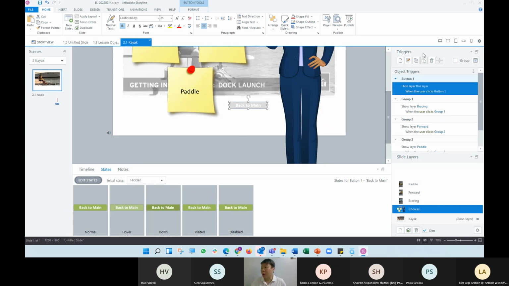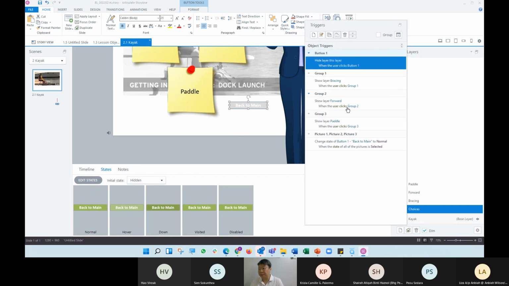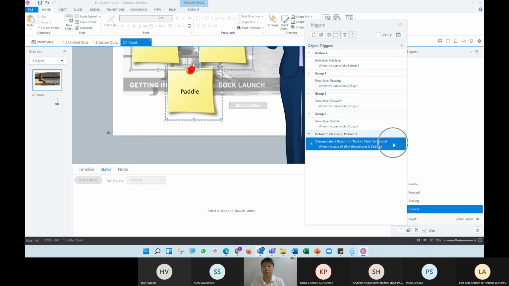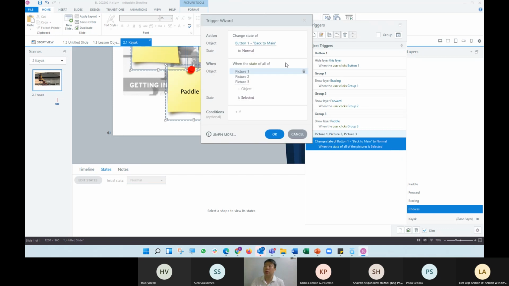Now what's the trigger for back to main, which is this trigger. Initially it's hidden at the start of the slide. So this is the trigger that I choose: change state of button, which is back to main, to normal. Normal means it flashes to green color whenever these three pictures are selected.